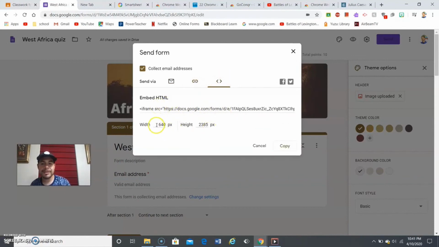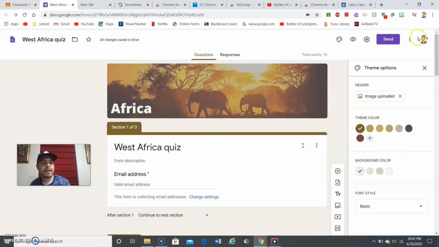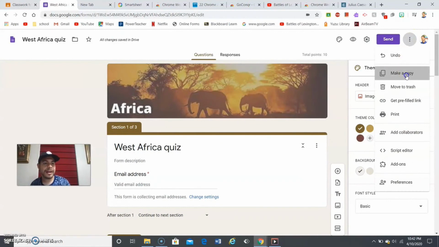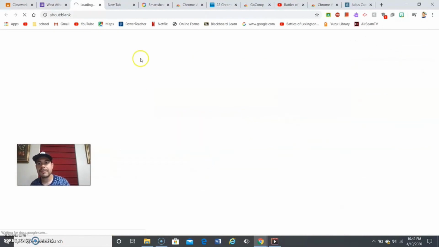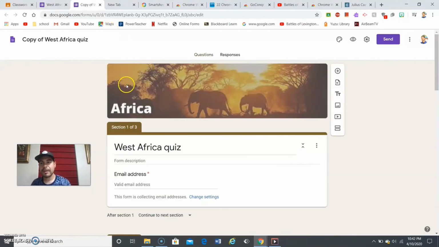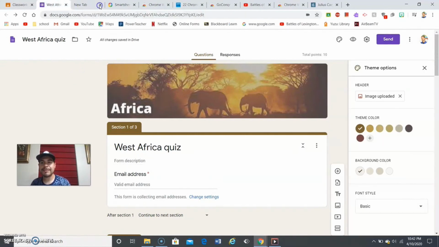And that's just some more information, you know, how the width and the height and size and so forth. I think these you can change around, but we're not going to mess around with that too much. Like I said, you can send this off to your administrator so that they could look over it, or your department head, or you want to post this quiz online, you know. More stuff here. So you can make a copy of this quiz. Maybe you want to save it for another time. So you could go ahead and just put OK. And there's your copy. And maybe you want to just change it around or something like that, you know.